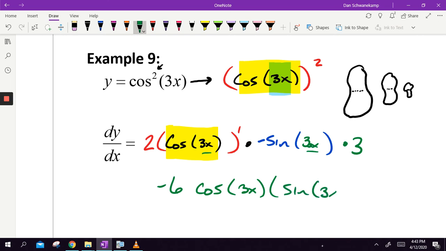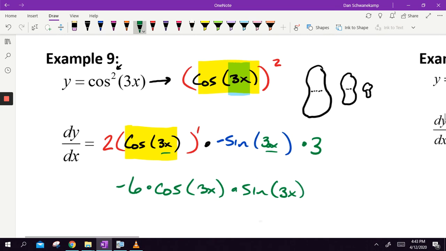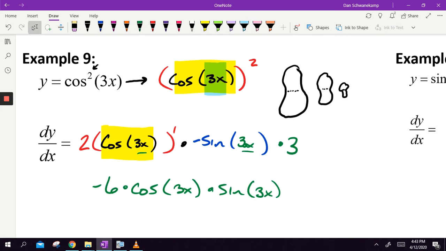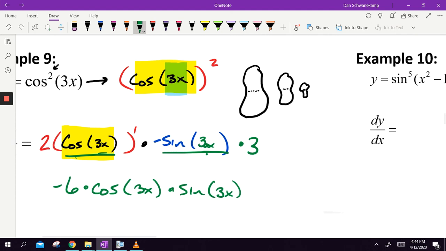If you were to simplify that, don't worry about the fact that a baby has another baby inside. It gets kind of weird. Don't stress. All right, we're just doing double chain rule there. We took the derivative of the mama, we rewrote the baby. Took the derivative of the baby, rewrote the second baby, and then took the derivative of it to get times 3. It gets really funky, but don't let it be too bad.